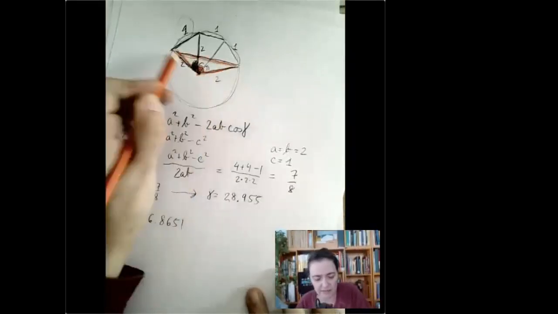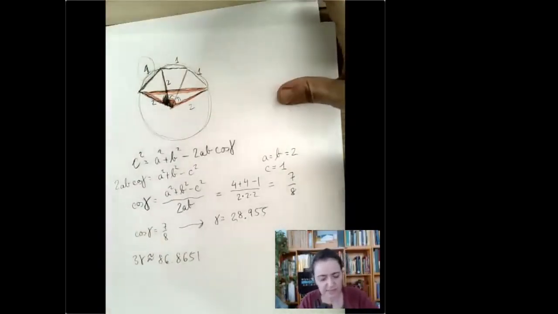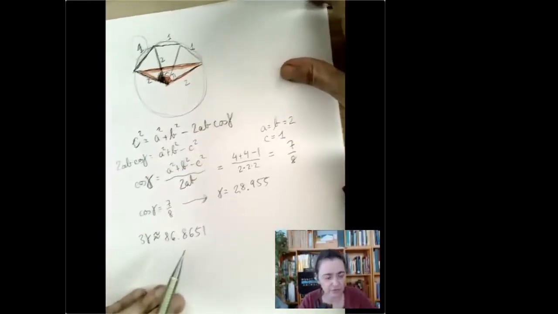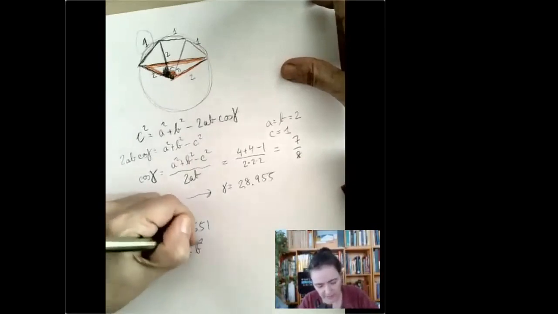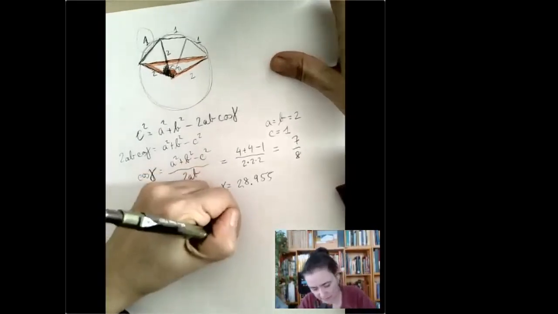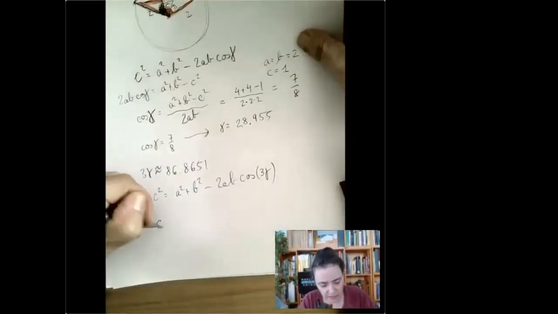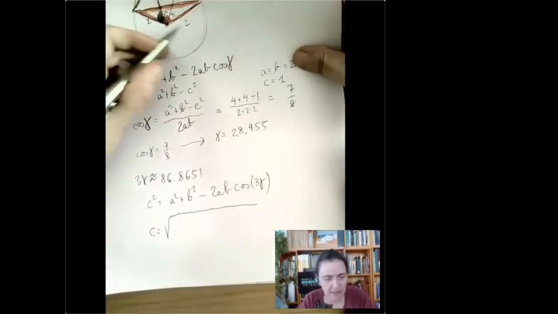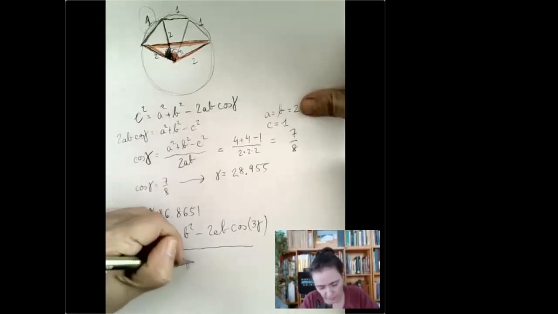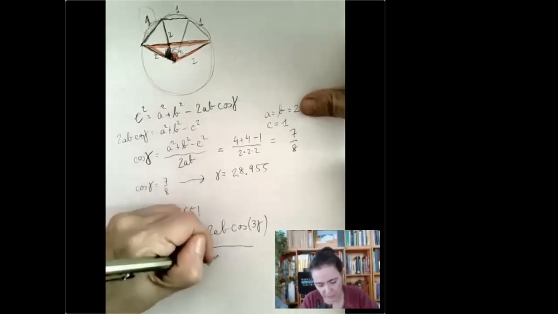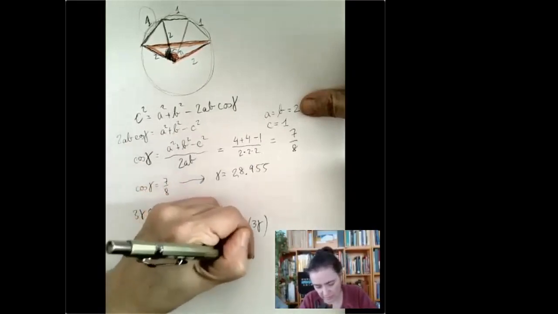And now we're going to apply the law of cosines for this angle, and we're going to find this missing side. Again, it could play the role of C. So we could say C squared equals A squared plus B squared minus 2 times A times B times cosine of 3 gamma in this case, right? And so C is going to be the square root of, A and B are still 2, so we have 4 plus 4 minus 2 times 2 times 2 is 8 times cosine of this 86.865.